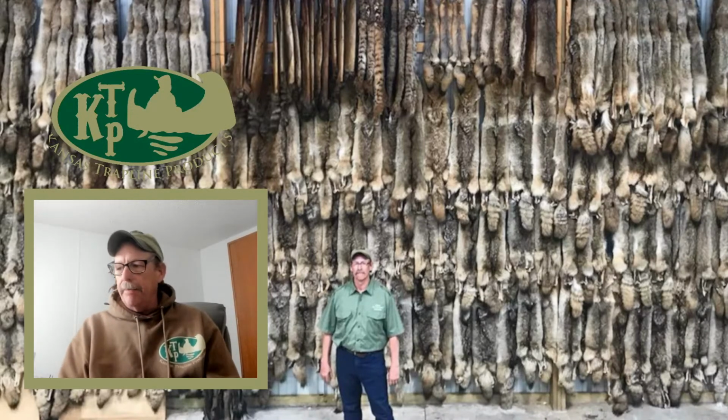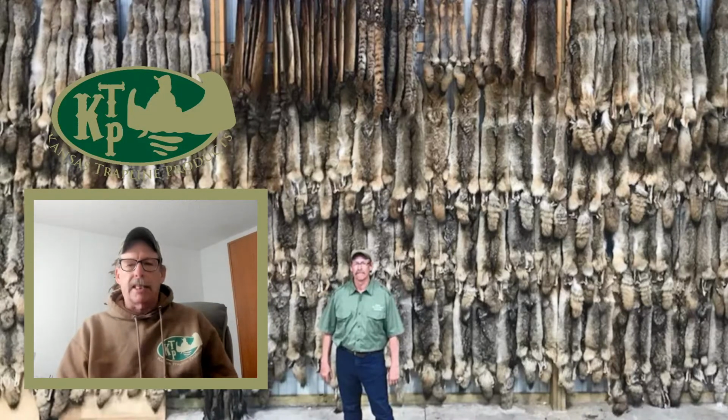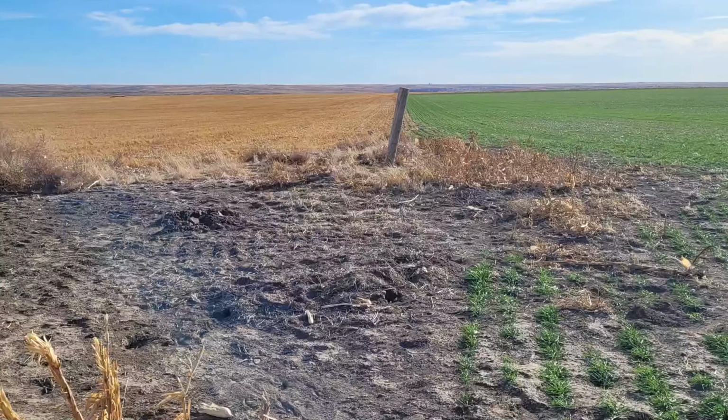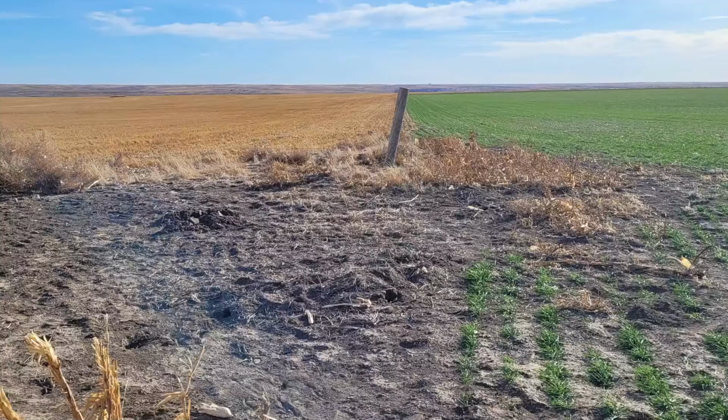When I caught my 86 coyotes off of 640 acres, where I wrote the book One Square Mile, that was a special location, and I trapped it over a 6-week period. So every day I had to go in there for six solid weeks and keep checking that, but I was always rewarded with more. When you get into your farmland country, I'm not going to sit there for 6 weeks. I probably need to move in about 7 to 10 days. If I was maybe up in the Dakotas, I probably need to be there at least 2 weeks, because those coyotes happen to not come back as often. They might be running a much bigger territory.